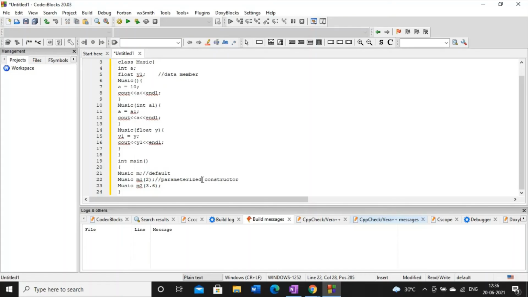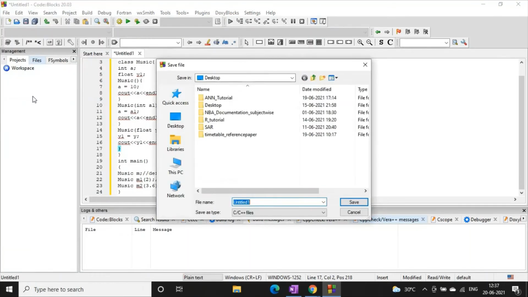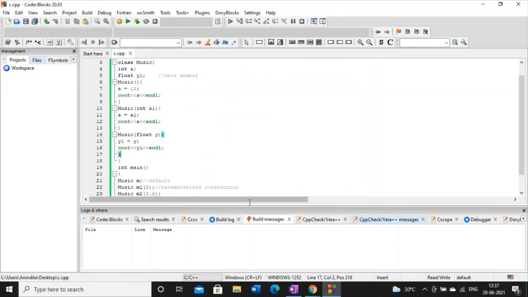No, whenever we define the object, at that point the constructor is automatically called. So this is all about constructor overloading. Now let's execute this code. We have to save this code with a .cpp extension, we know that. C.cpp. Now let's execute the code.